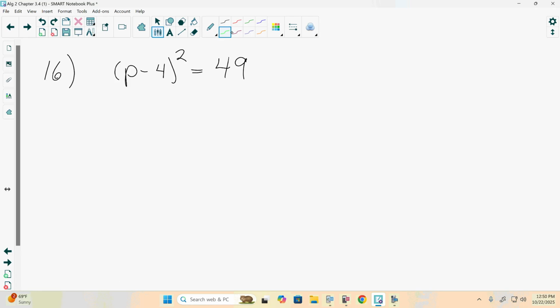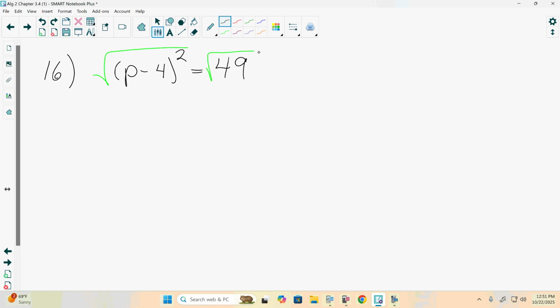And the first thing we'd have to do is get the set of parentheses, our term being squared, by itself. Now, if we had anything added or subtracted from the parentheses, so if we had plus 7, we would subtract 7 from both sides. If we had minus 6, we would add 6 to both sides. We've got to get the parentheses by themselves first. Since there is no number being added or subtracted, we won't have to do that here. If there was a number multiplied in front of the parentheses, we would have to divide both sides by that number to get the parentheses by themselves. Luckily for us here, the parentheses are already by themselves.